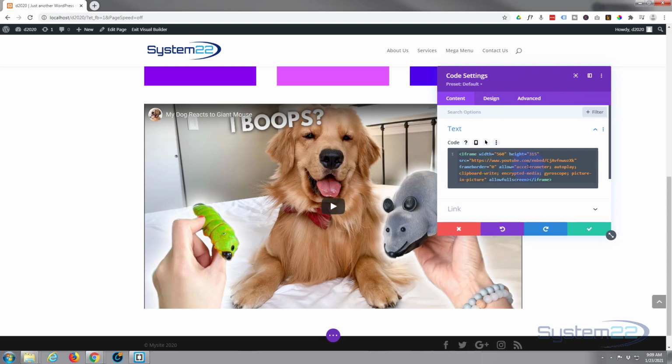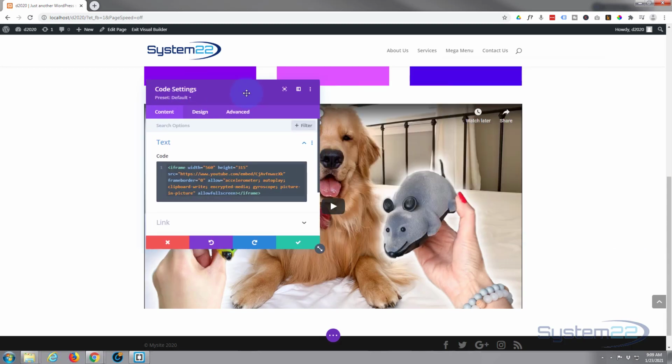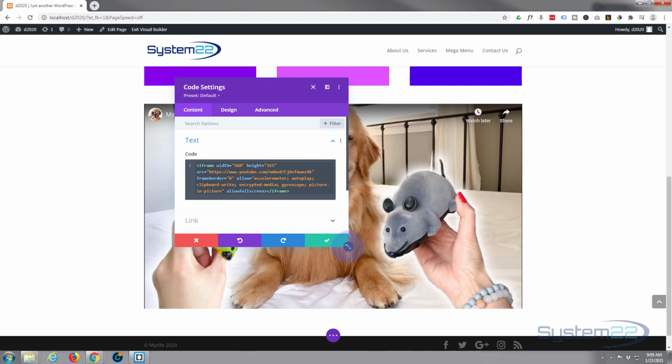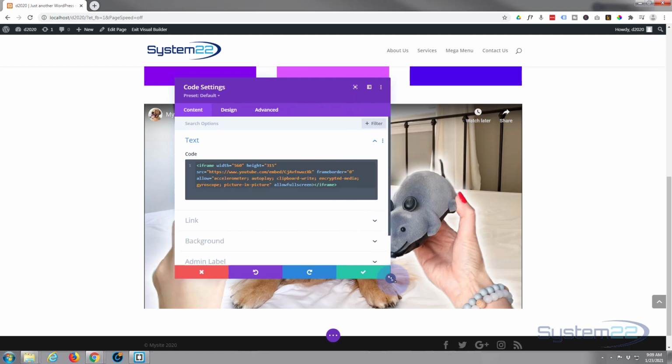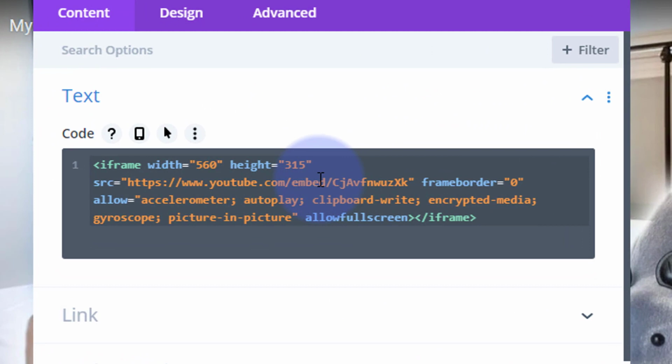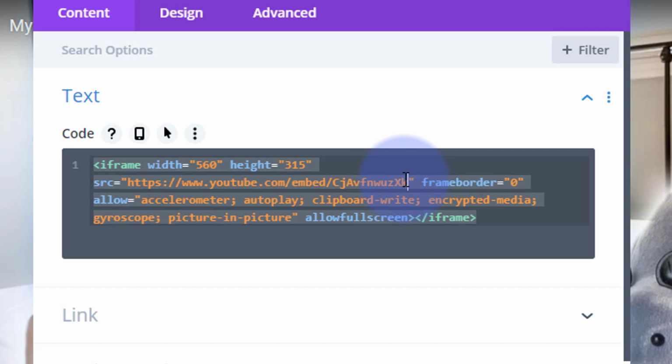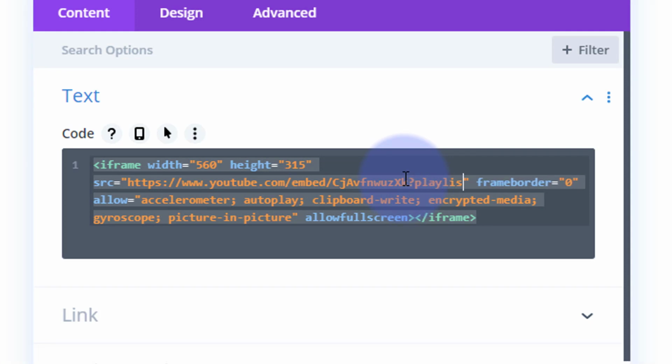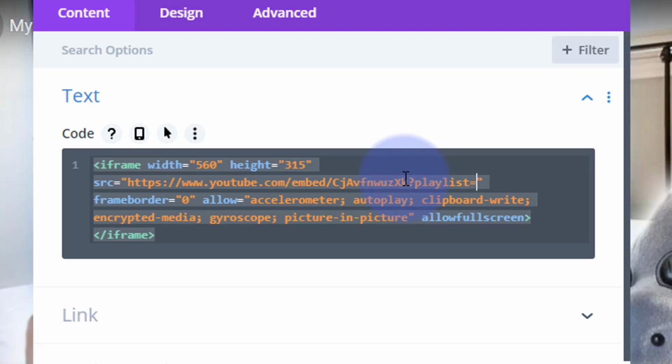But let's make it loop, and to do this we've got to just modify our code a little bit. Right after the URL of the video itself, which is this part in between inverted commas there, I'm going to write question mark playlist equals, and I've got to give it the ID of the actual video itself, which is this right here.